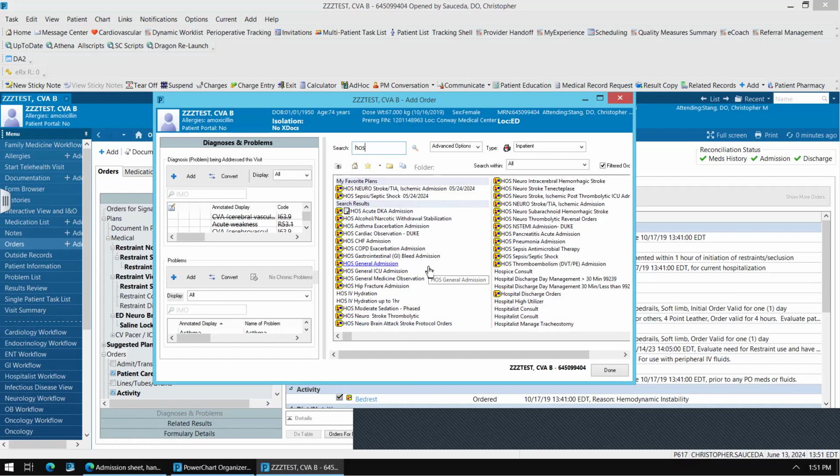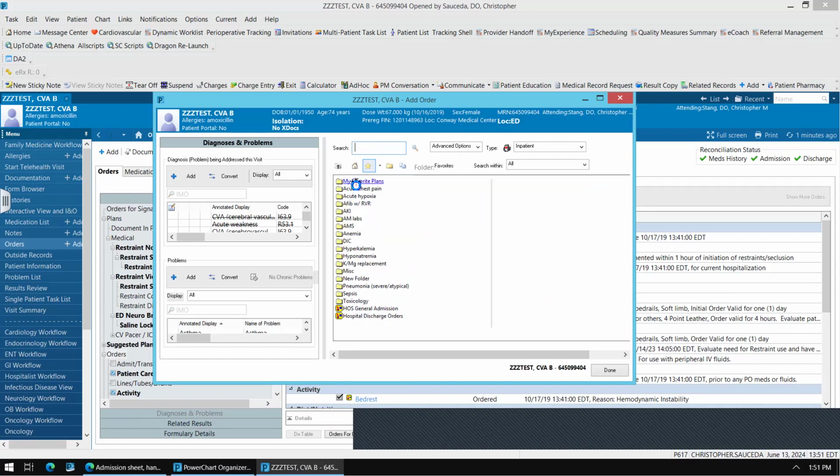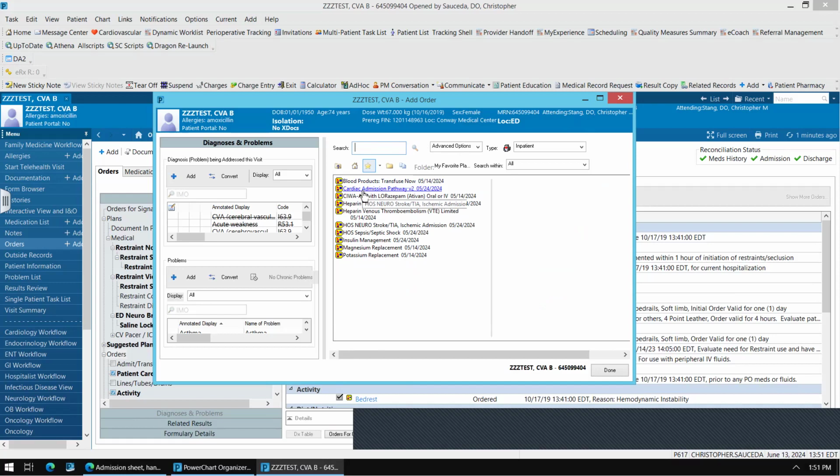The ones that you have to use, per hospital policy, are these two, and I've saved them as favorites. So the neuro stroke/TIA one, and then also the sepsis and septic shock one, if your patient is septic. And then if you're on nights, the night doctor likes us using this one for any kind of NSTEMI or chest pain workup.